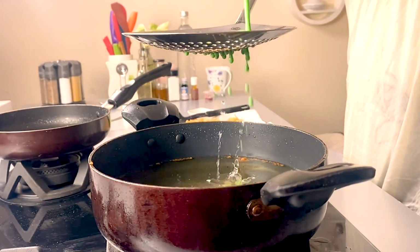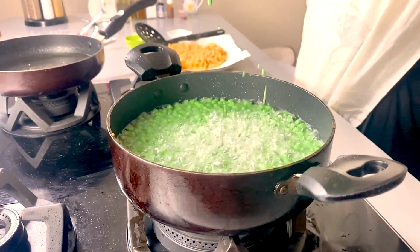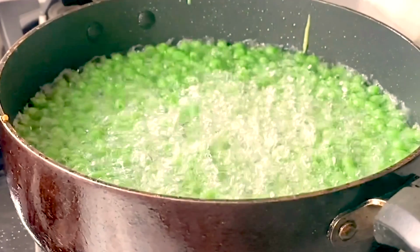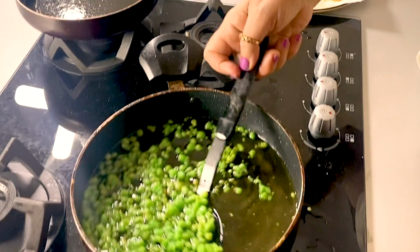अभी green bundi. So this is the basic of bundi preparation. अगर आपको बुंदी का लड्डू बनाना है, this size is fine. But if you want to make मोती चूर का लड्डू, recipe is same. But it all depends on the size of the jhara you're using. This kind of jhara is giving me this size of bundi. So if you use that fine perforated stuff, you'll get even smaller bundis.